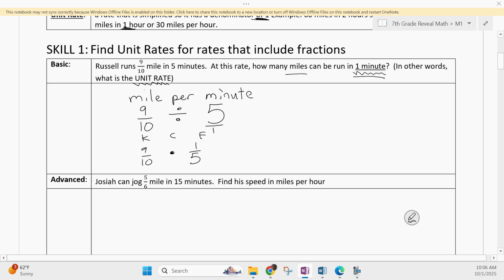And we know multiplying fractions, we can't cross simplify anything, so we just multiply the tops and bottoms. And we're going to get 9/50. Weird answer, I have to admit. It seems a little weird. I like when I get whole number answers, not fraction answers, but it's still the right answer. And if we think about it, it makes more sense once we put the rate with it, okay? So it's 9/50 of a mile per minute.